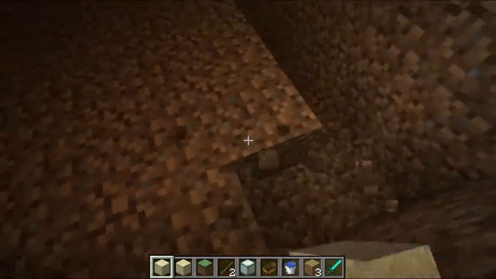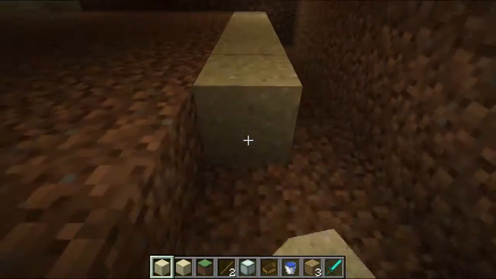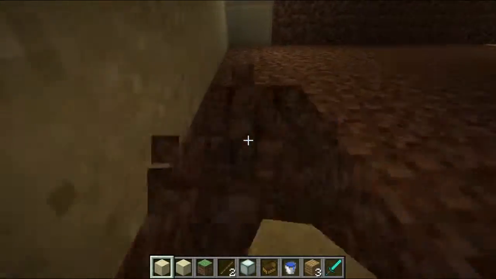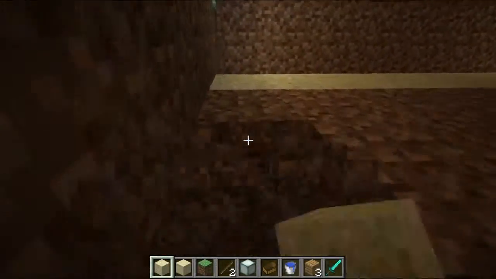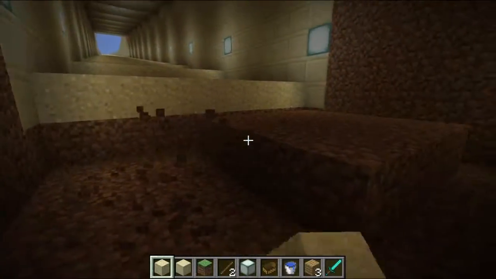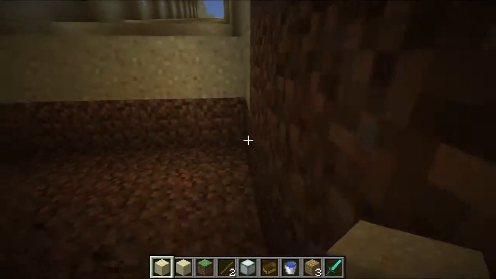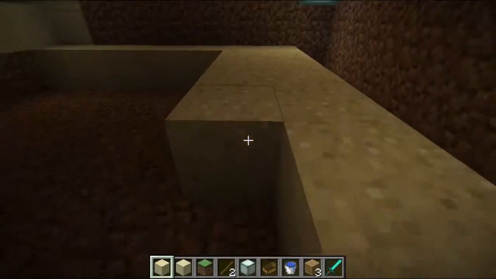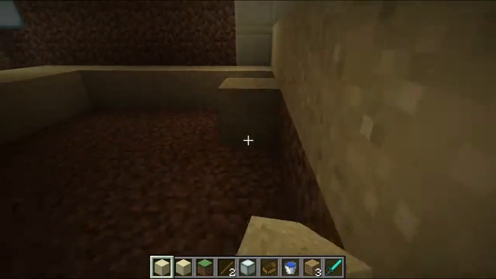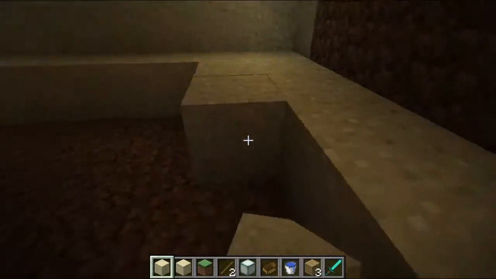So we start that off by knocking out this little layer here and laying down a single line of sand, and just going around and cleaning it all up. Just get rid of it however you can, and then go around a couple times until the sand has replaced the dirt. Just keep that going.